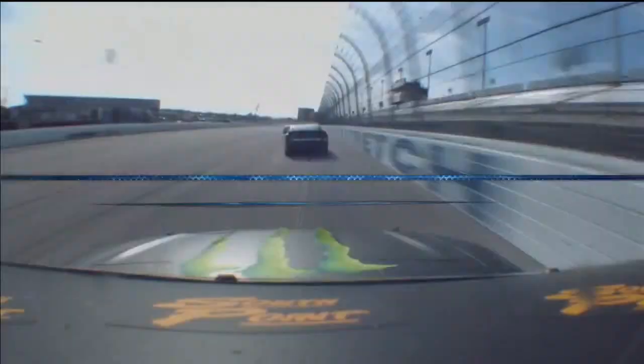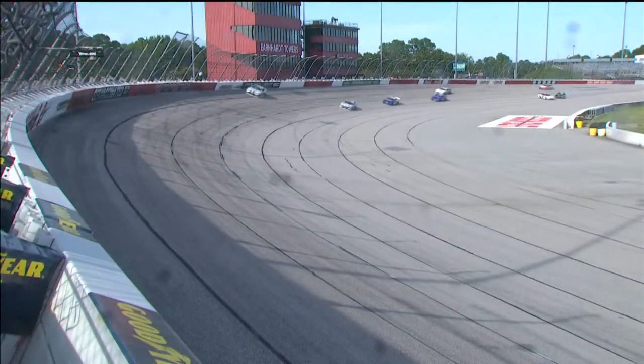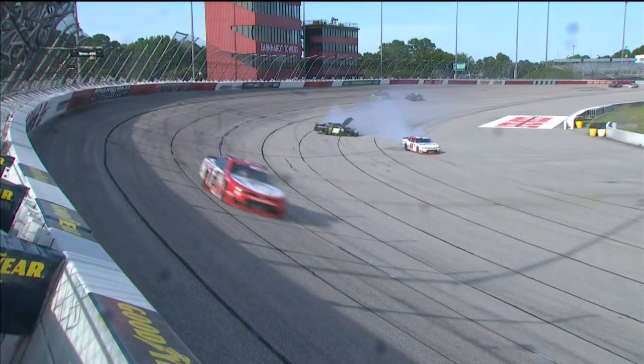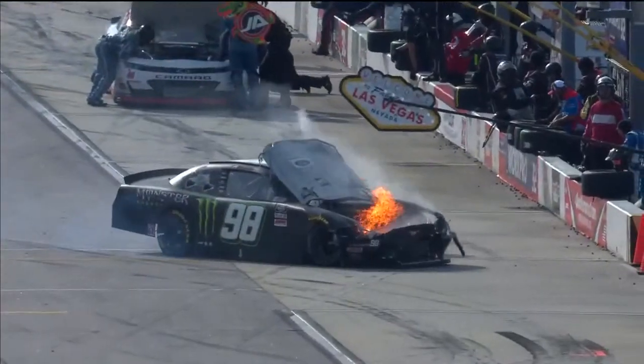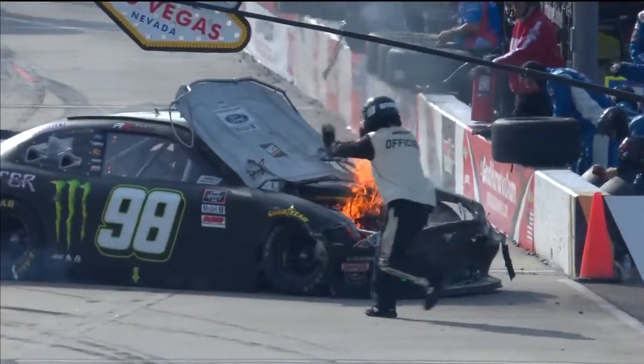Yeah, something happened. You cannot see anything. They slow down in front. Boom. Yeah. I mean, it's nothing you can do there. No, Tommy Joe Martins was having a mechanical issue, and you could see that Riley had no idea he was there. He saw the smoke coming out of the pipes of Tommy Joe's car, and he didn't know it. He had no idea the car was there.